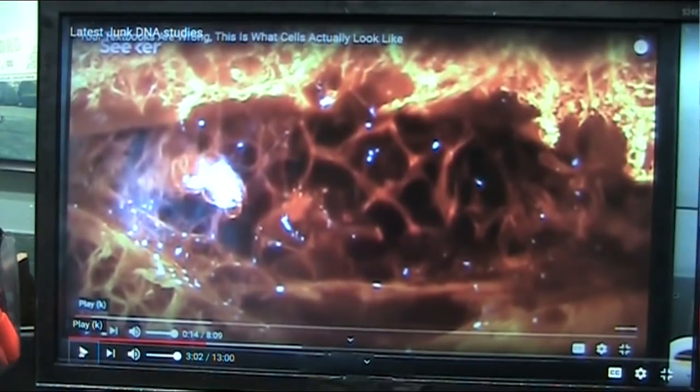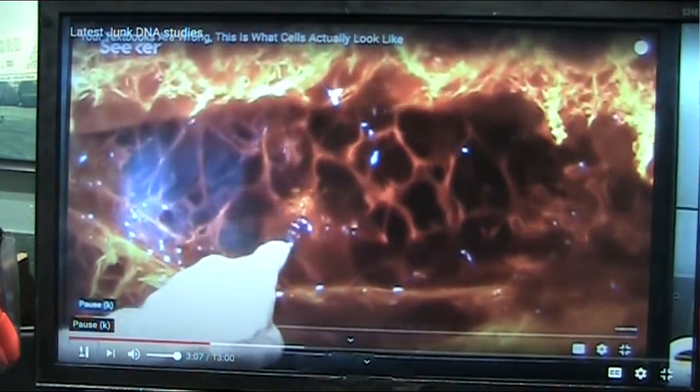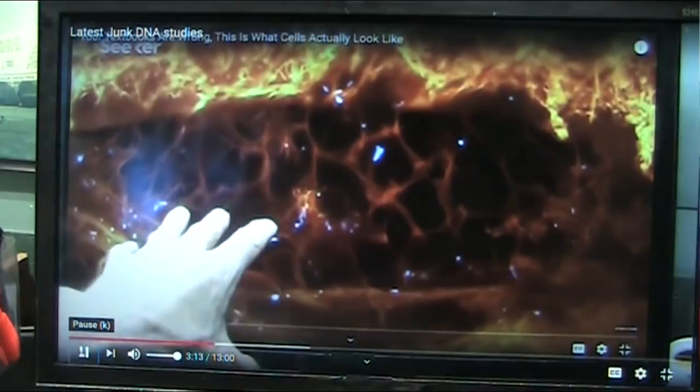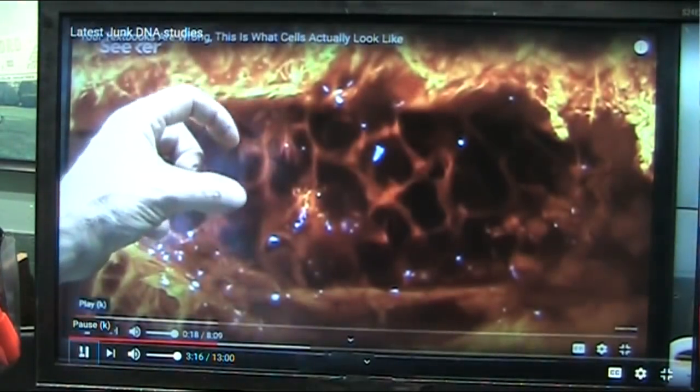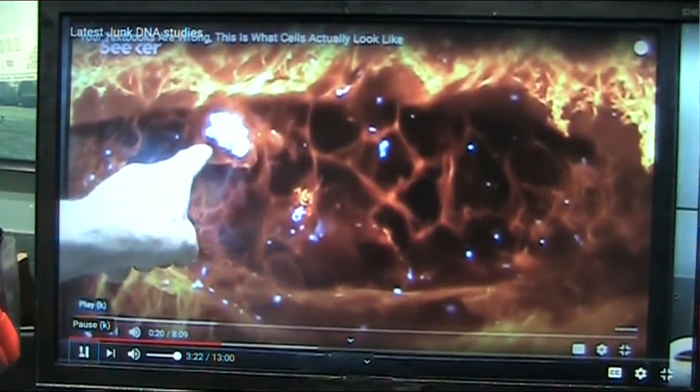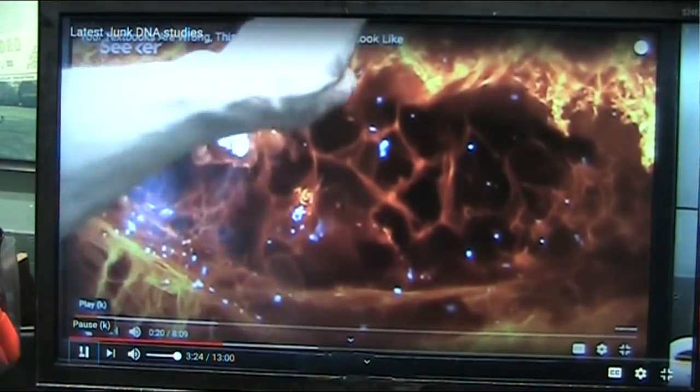I think it's the University of Geneva — they released recent autopsy results of what they did find, and it's exactly what they say. They're going to create another enzyme and squirt it out — watch this, this is fascinating. We can actually see immune cells scooping up sugars. All of a sudden you're going to see a cell go — and this is real time, this is actually how fast this happens — and you're going to see it make a very specific molecule, and out it goes. The ear of the zebrafish. See how fast it did that? And out it goes — real time.